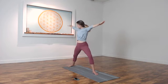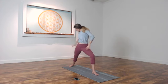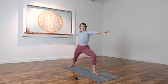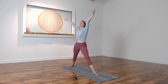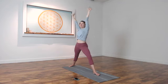Left hand back, right hand forward, warrior two. So take a look at the back foot, make sure the toes are 90 degrees or a little more forward. Your heel is the farthest point from your body. Good old warrior two. Take one breath, reach up, straighten the leg. The inhale brings you up, exhale, lower back down.